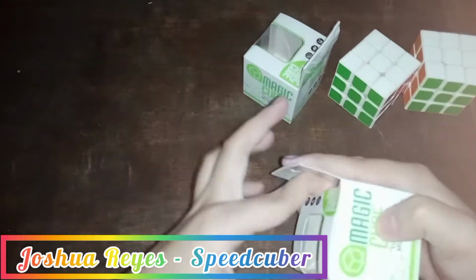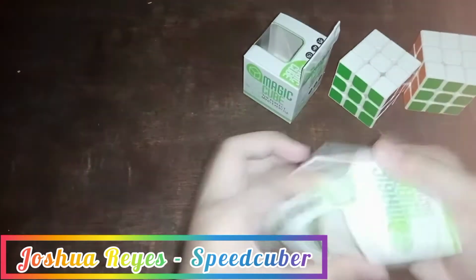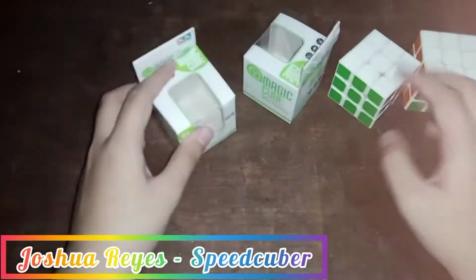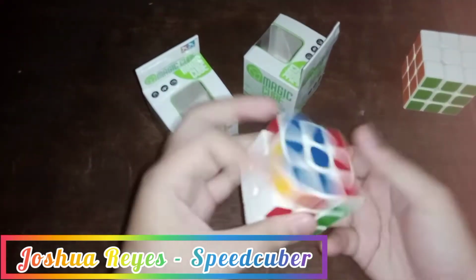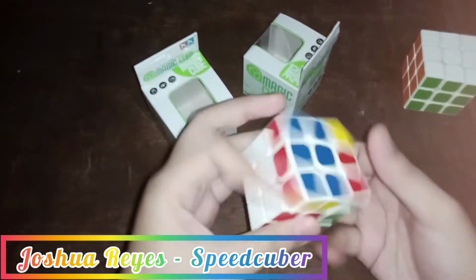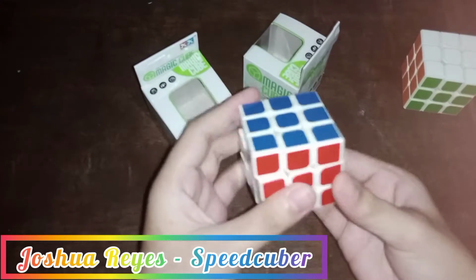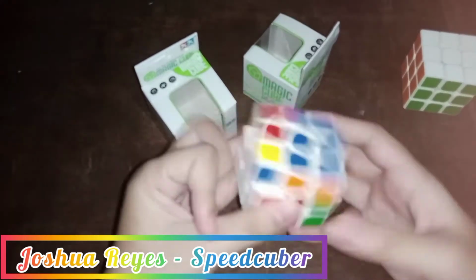Wait, so there's no pamphlet inside. Unless you can solve the cube though. If you can't, you can still check out some tutorials on YouTube. If you're really interested in solving this one.